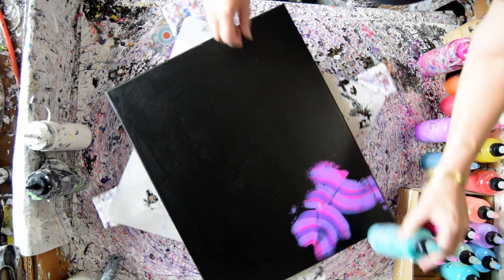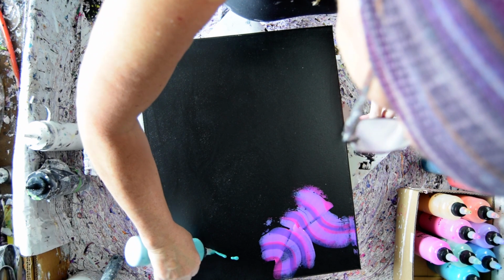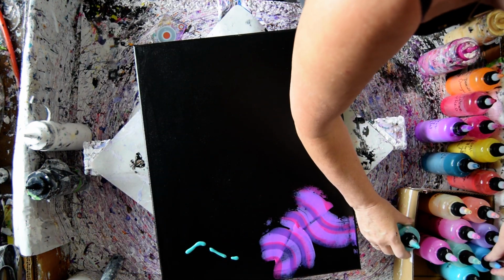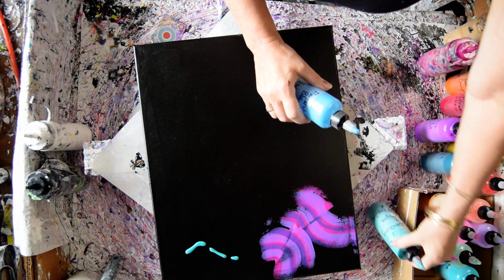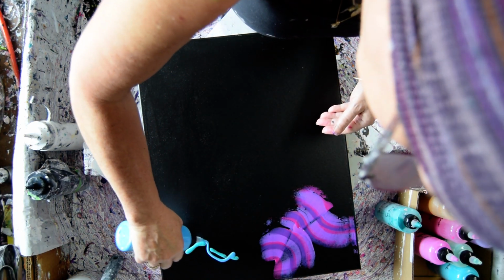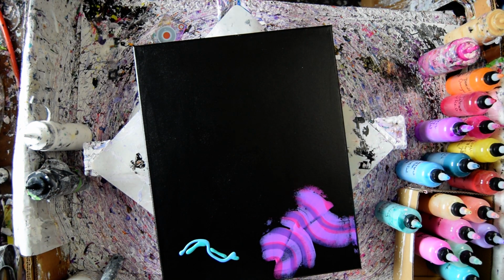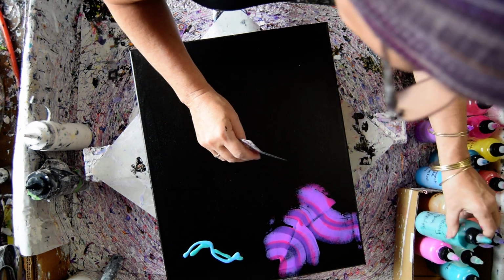I've got some sparkling aqua. And that is a Prizm Pour. Yeah, that's a Prizm Pour. Then I've got fluorescent blue. I do need a wider card. And I've got one. I also need to keep my bottles out of the way.